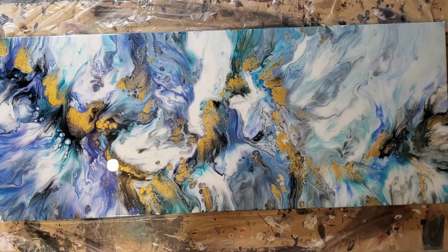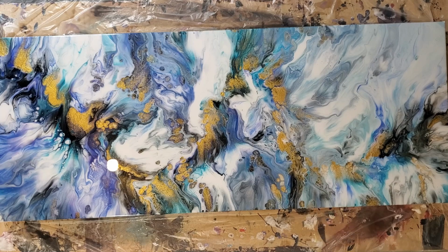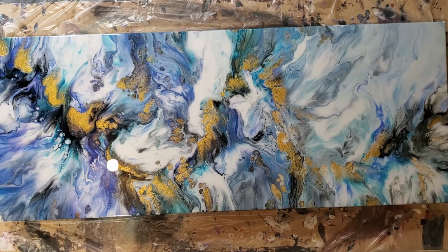All right. Once you get done with all of that, make sure you get down level with your canvas and check and see if you have any hairs or dimples. You should be able to see any variations in your resin, so that way you can make sure that everything is nice and smooth.